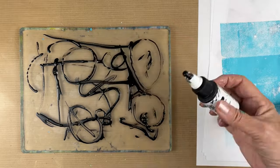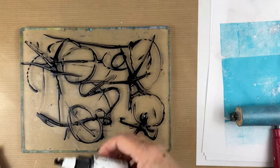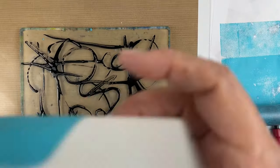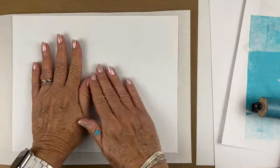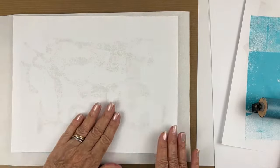So since that had a really big blob, I'm trying to spread it out a little bit. Wherever there's really heavy application, I'm trying to at least push it out so that it is not quite so thick in one area. So now it's really bleeding through. I didn't want my hands to get totally dirty, although you had to see how black they got. Well, you'll see later.